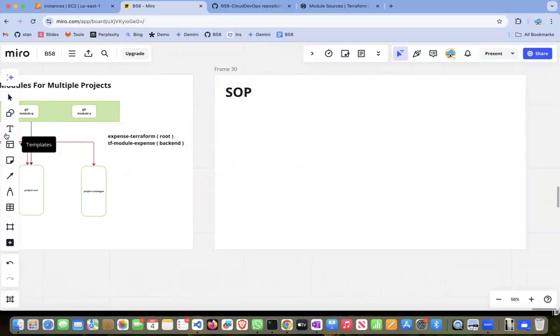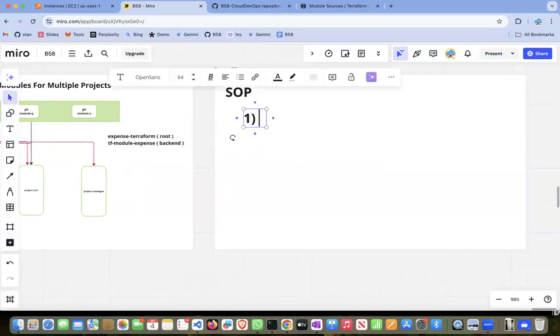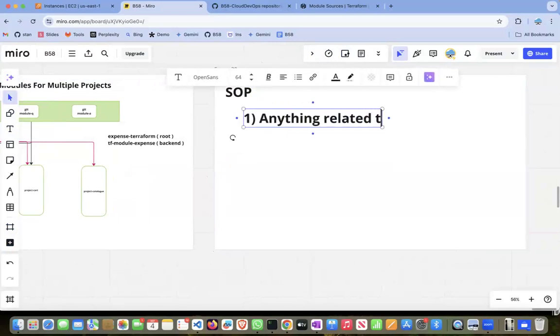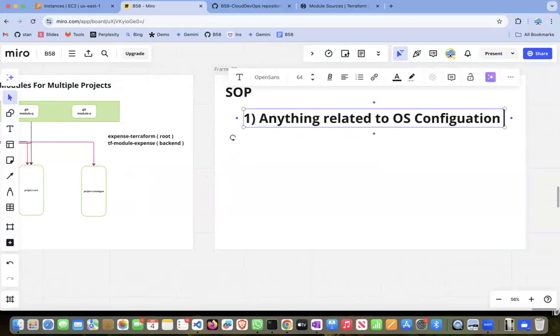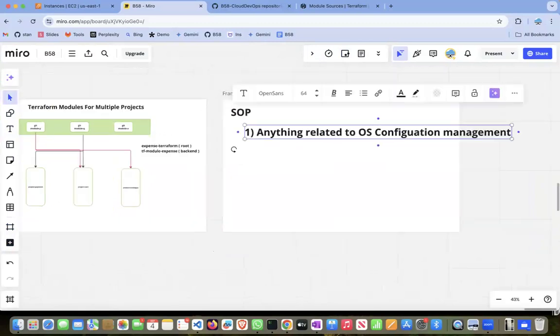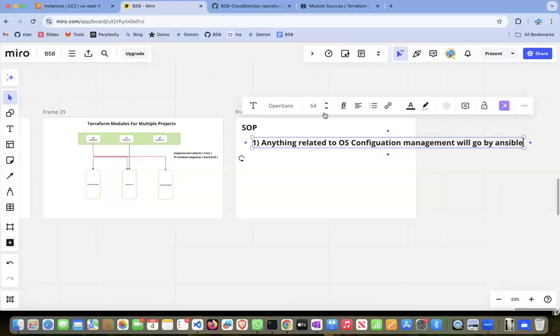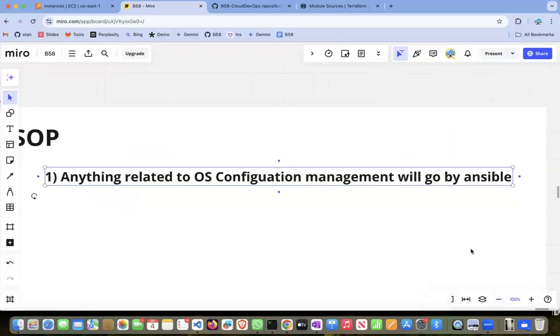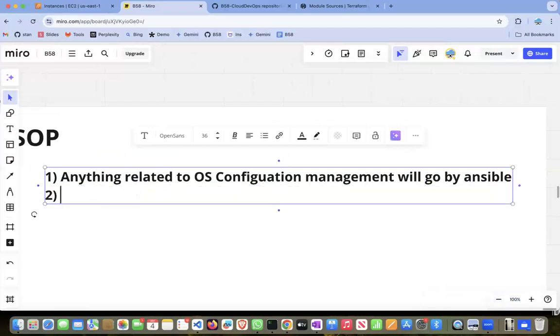This is the SOP that we have kept. Anything related to OS will go by Ansible. This is one thing that we want to do. And second SOP, what is the other one?